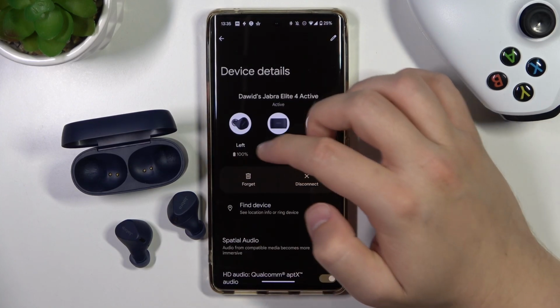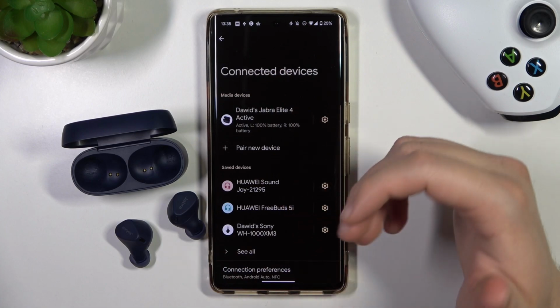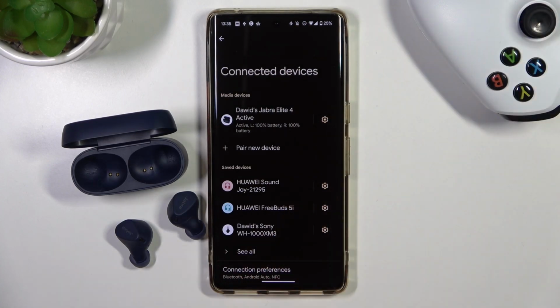And of course you have to remember that not every phone has this codec, so you have to take a look at the specs of your device. And if your phone has this codec, it means that you will be able to unlock it by using the standard boot settings, and thanks to this codec you will get a little bit better audio quality.